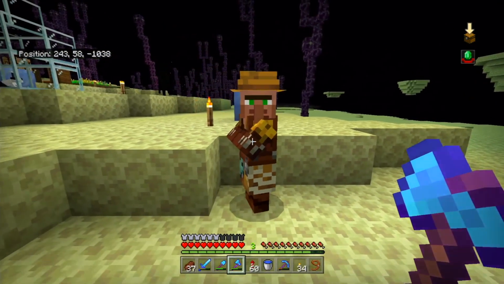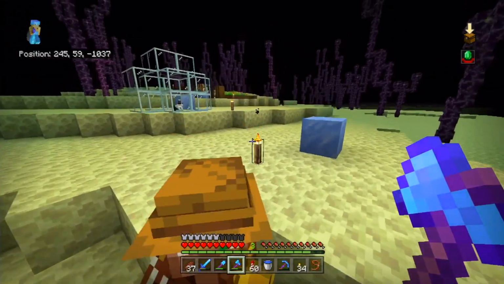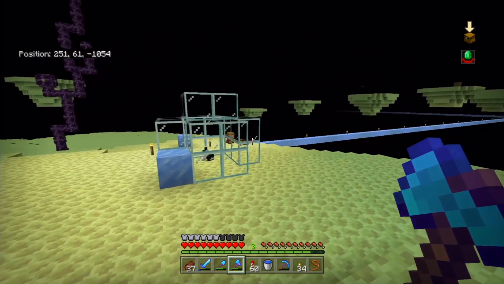Anyway, we've got a second villager here. You can tell he's part of the village because he's adopted the fisherman outfit. And yeah, basically now he's part of the village. And eventually this guy over here and this guy over here will be able to breed.